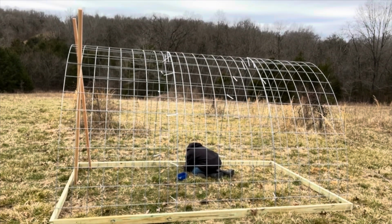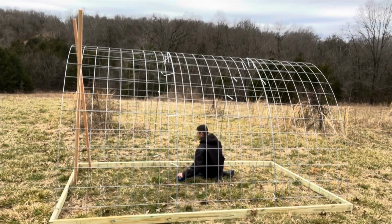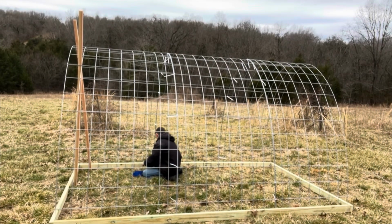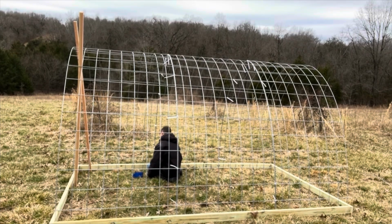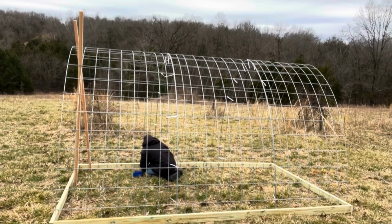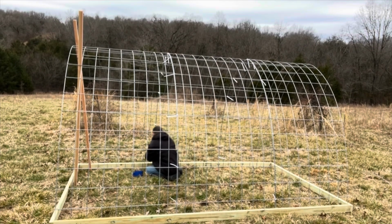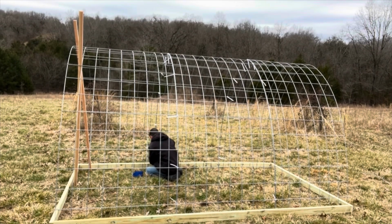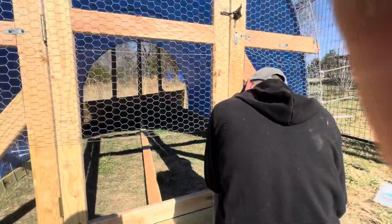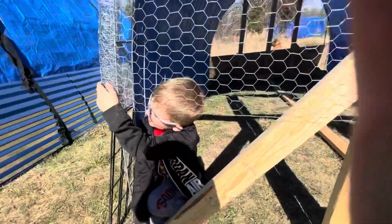So we were going back and forth between drilling in T-posts and making this rabbit coop hutch for you. Michael put the 2x4s in there to measure it, not really to hold it in place, but to measure it, because he's going to cut those and start framing out the front door. He then, as you see all the little white nubbies going through, zip tied everything. Every rung got a zip tie. My job was to go around and cut those zip ties. That was not fun. But here is the construction of the front.